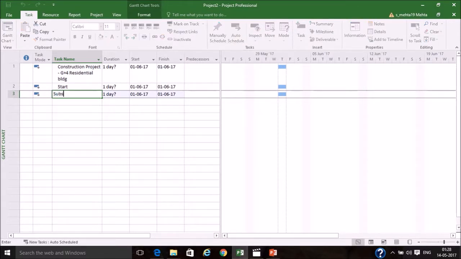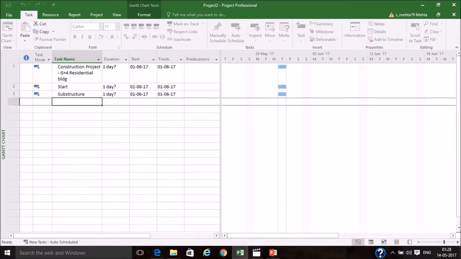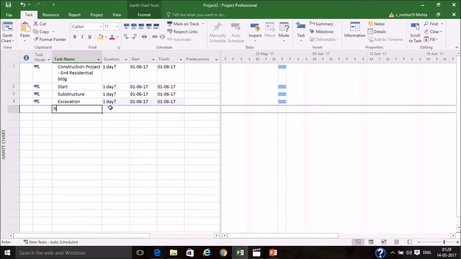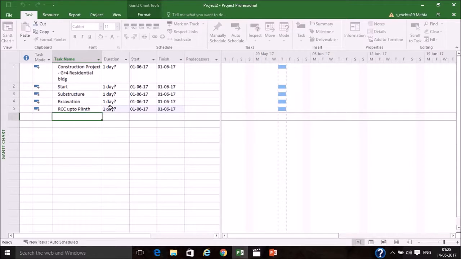I start with substructure. In substructure, there may be activities like excavation, RCC up to plinth. I am not making a detailed schedule but a broad level schedule. Then comes superstructure.